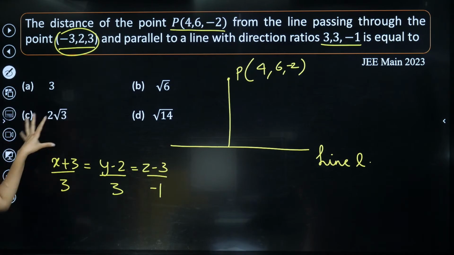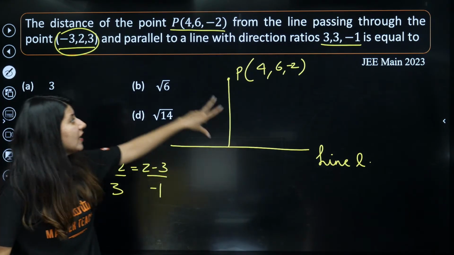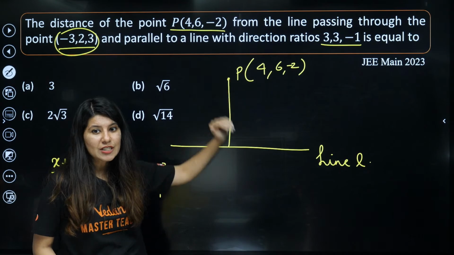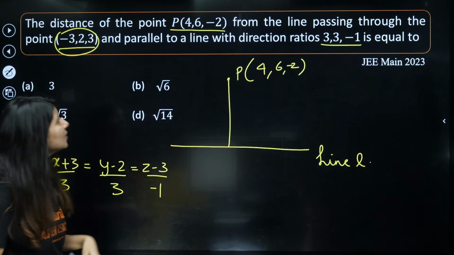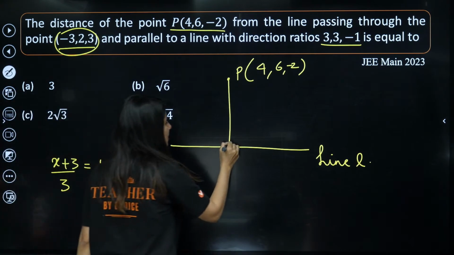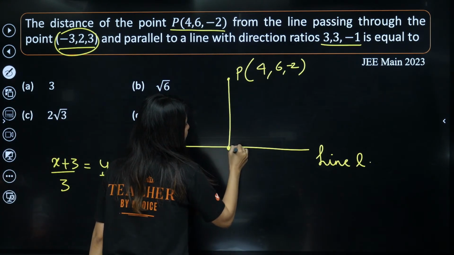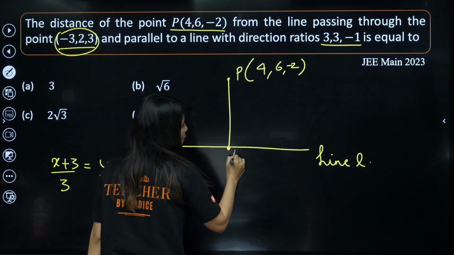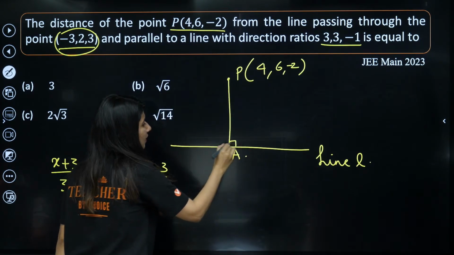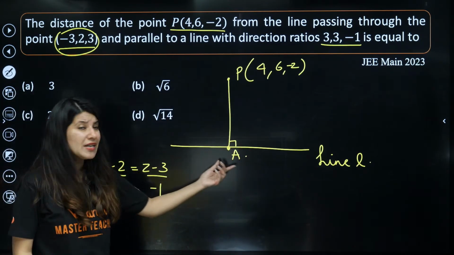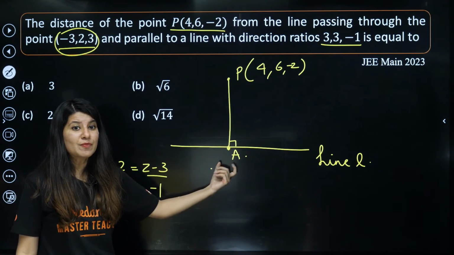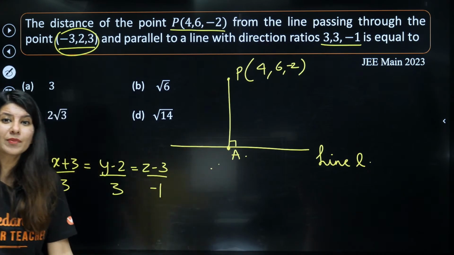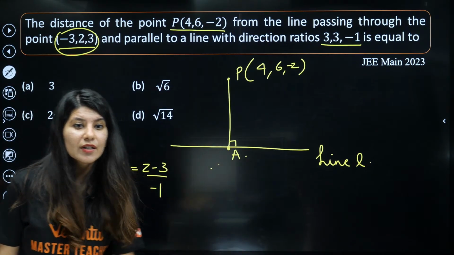So now we have a line over here and we have a point over here. We just need to calculate, what? The distance between them. To calculate the distance between them, I just need to know this point A. This point A, which is what we call a foot of perpendicular, right? This is foot of perpendicular only. The question is from the topic foot of perpendicular, right?